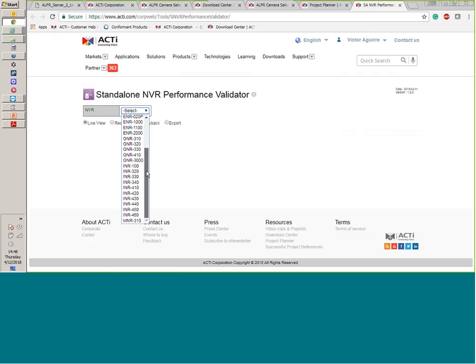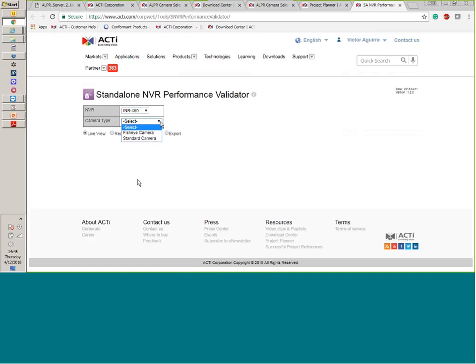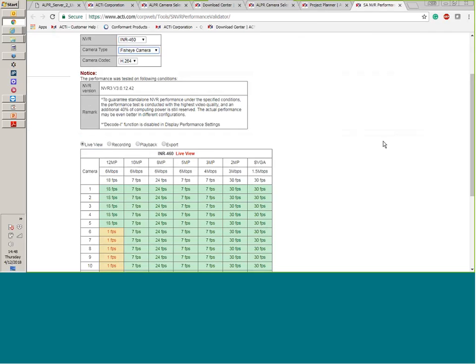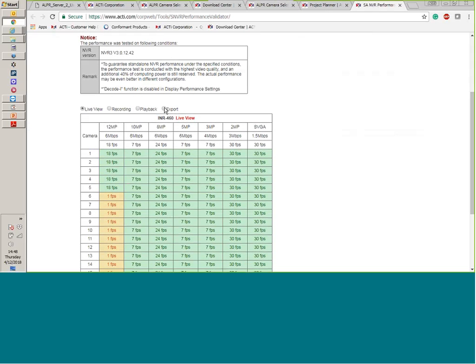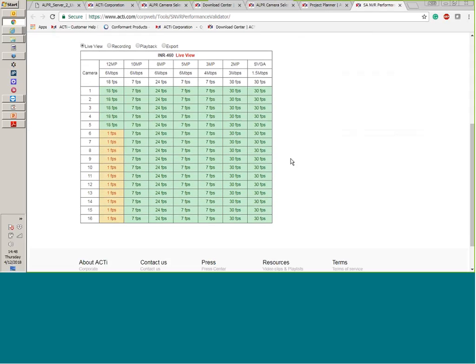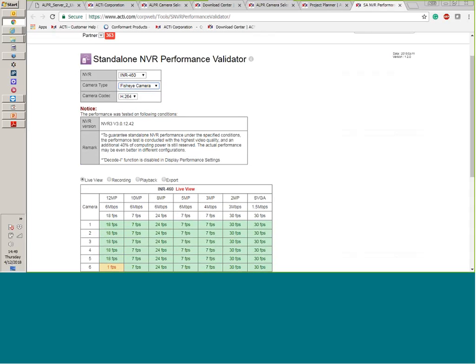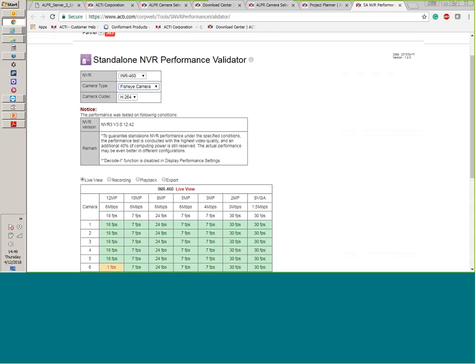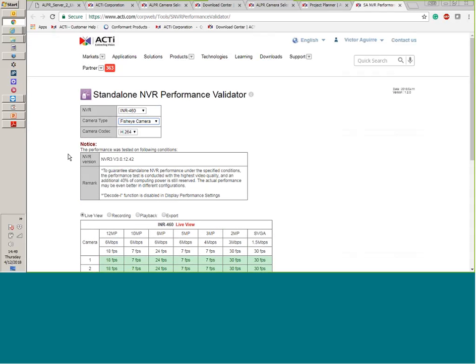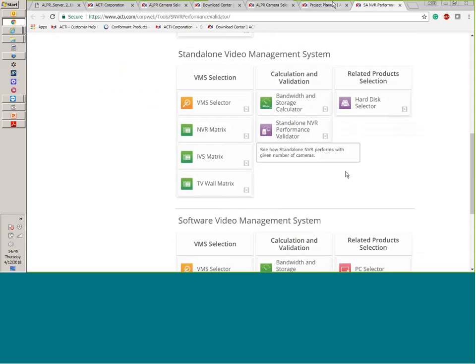Let's see, we can use the INR on what type of cameras do I have, and it's going to tell me about the configuration. What kind of configuration do I need to have to have the better performance? This is when you already know which standalone you want to use.